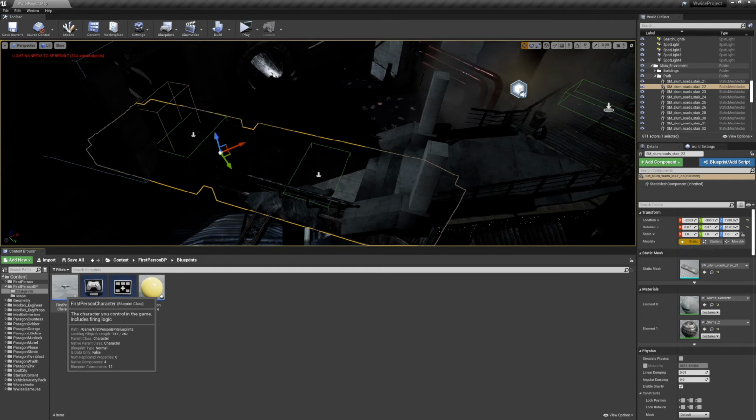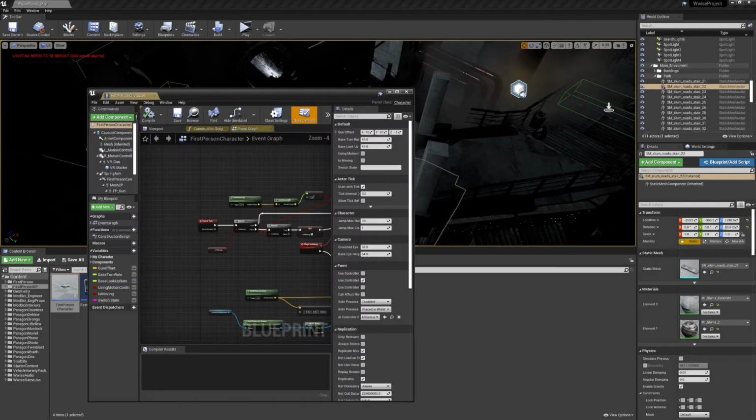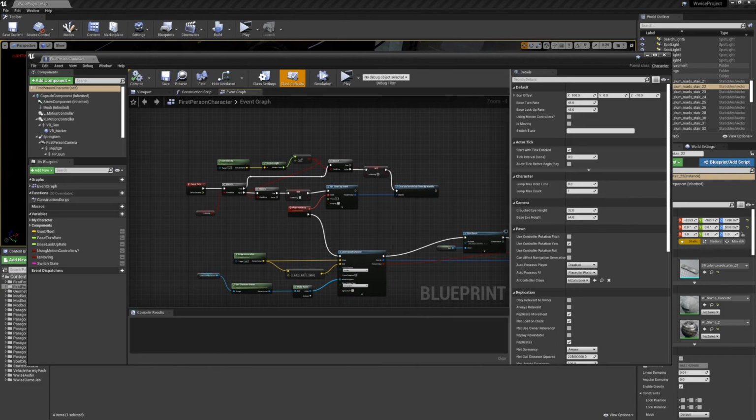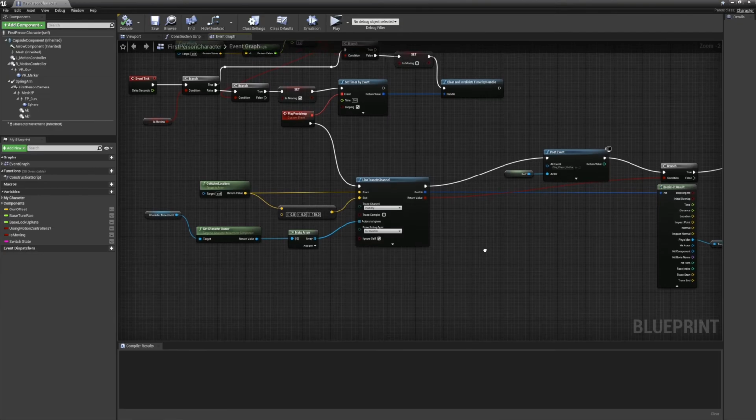Now I'll start talking about the final piece needed, which is setting up the blueprint, which is a visual script. My footsteps are going to be for a first person player, so I'm going to be using Unreal's first person character blueprint. So opening up the first person character blueprint, I'll go over what these nodes are doing in a very simple and brief way.